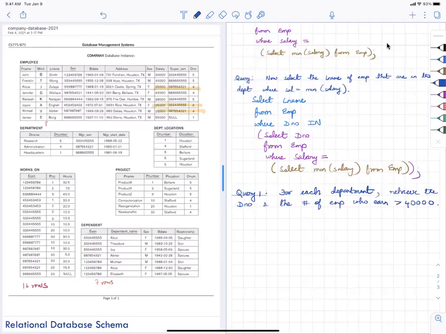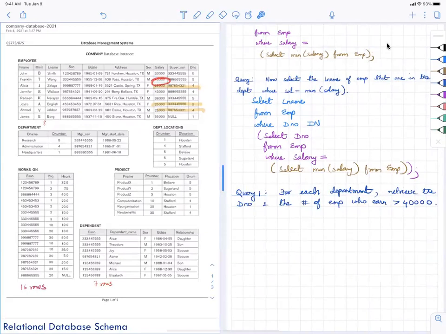If you look in the department table, there's no one in department 5 that earns more than 40,000, because in department 5, 40,000 is the greatest salary. So it's really department 4 and department 1.